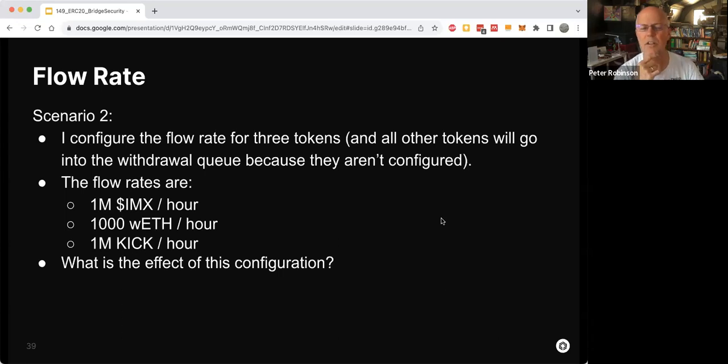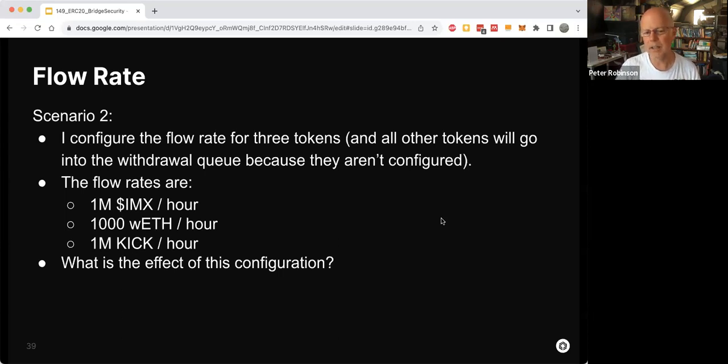The interesting thing is I've included the Kick token, which is a dud coin, I think is a term, or a shit coin's another one. But anyway, it's a coin that's worth nothing. So if you could withdraw just, say, $1 in any hour, it would activate the withdrawal queue for everyone. Even though no one much uses Kick coin, I could use it to activate the withdrawal queue for everyone.